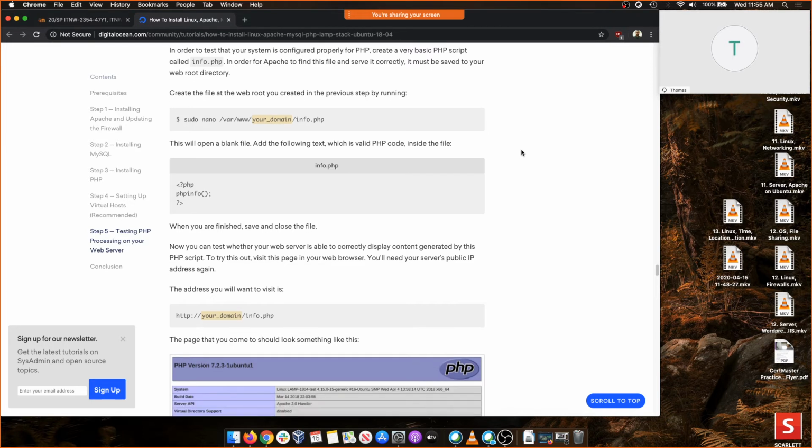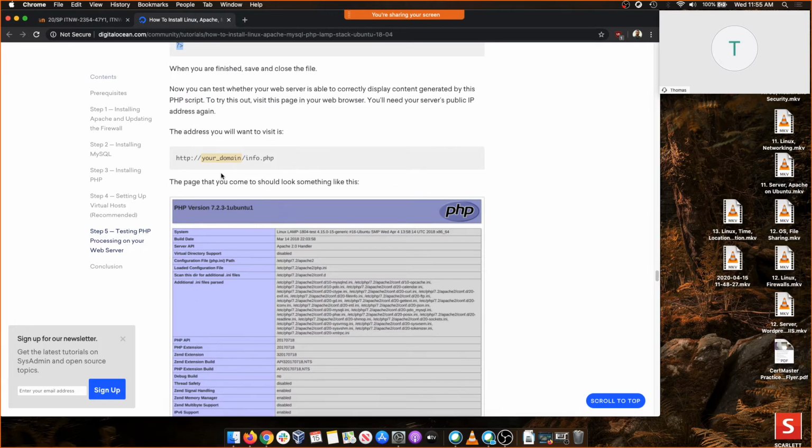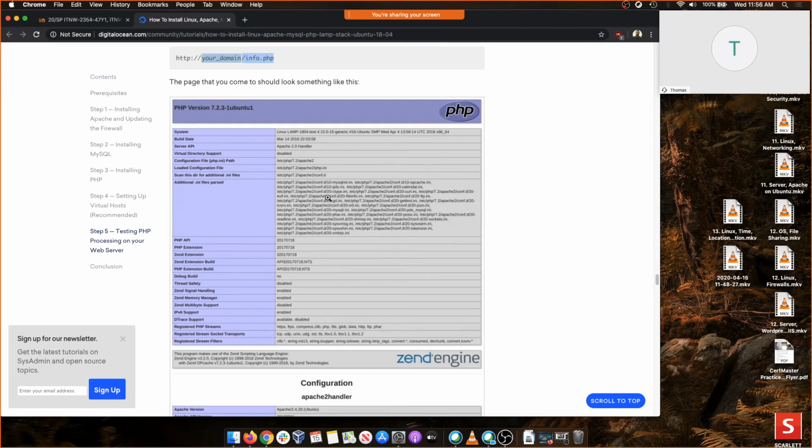And the way that you do that is wherever Apache is looking, and that's going to be /var/www/html, if we haven't changed anything, and I know I haven't asked you to change anything, so that should be the case. Create this file, info.php, and then inside that file, type exactly that and save it. What happens is you will directly call this, so you'll type in the Ubuntu hostname /info.php, and it'll bring up this page. This page tells you exactly how PHP is configured.